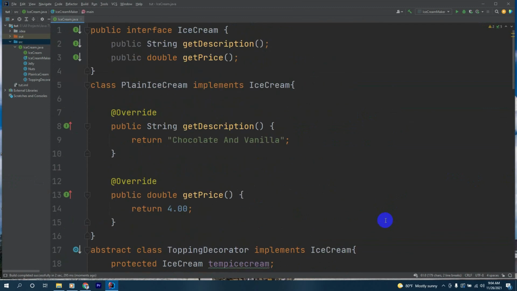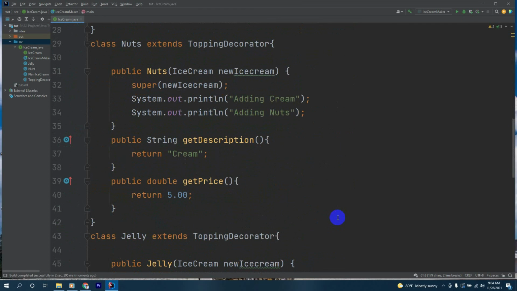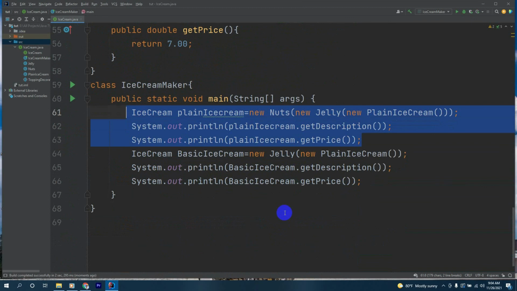I think you got a clear understanding about how to do the decorator pattern in Java, and it is a way of composition, and it is better than inheritance when using it. This pattern is used to decorate our classes and provide good implementation of the code.